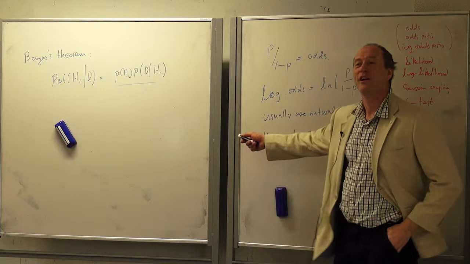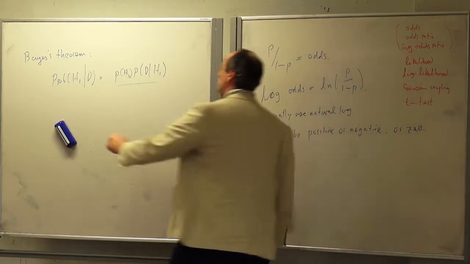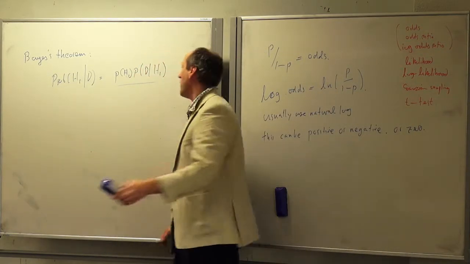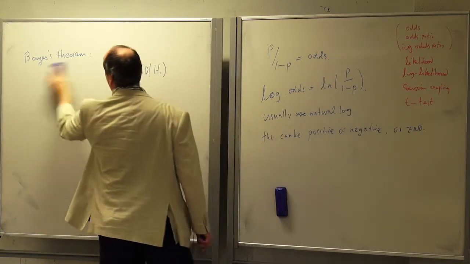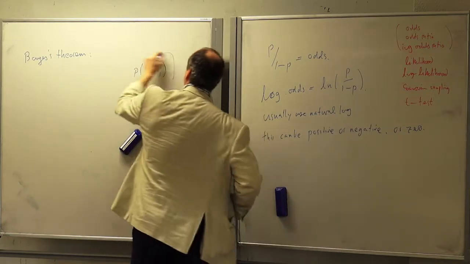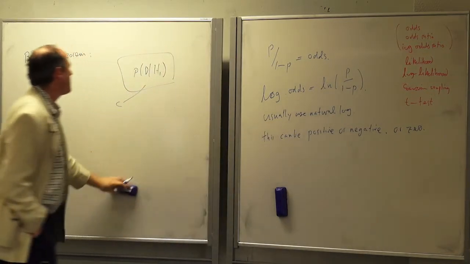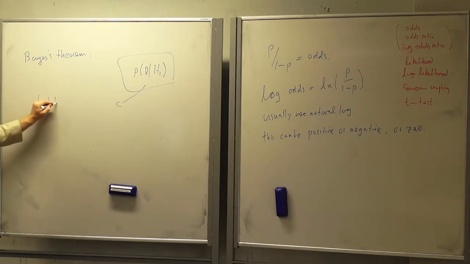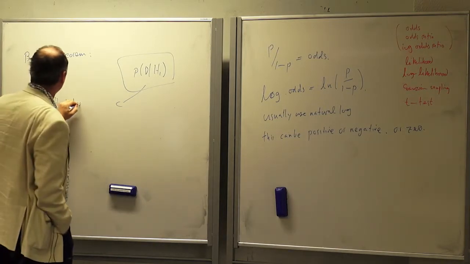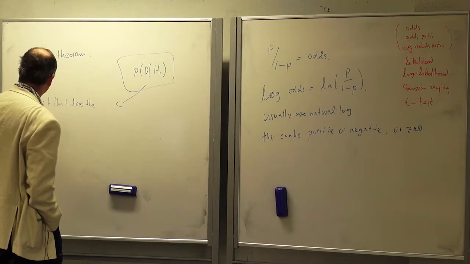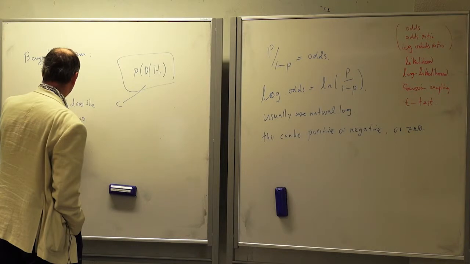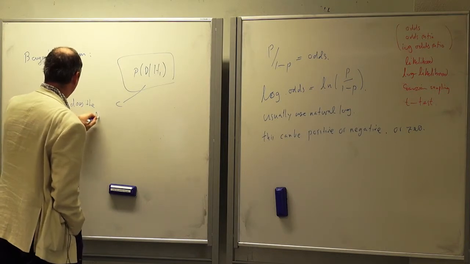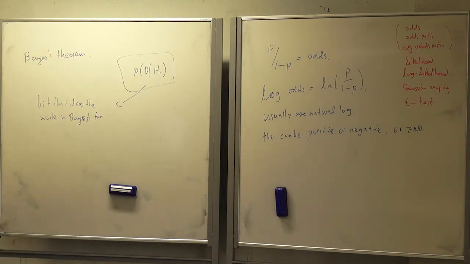Which I can do on the board, but you can't do writing. If I'm not interested in the prior, I can get rid of that term as well, and we're just left. It's not equal anymore, but it's proportional. That's the mean. This is the bit that does the work in Bayes' theorem. This is the bit that does the work.